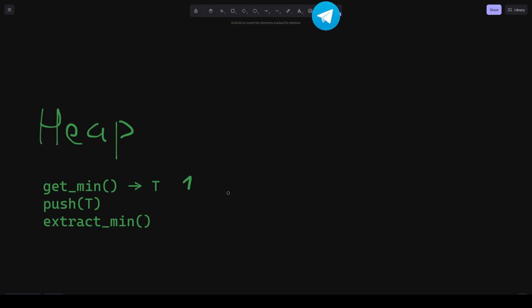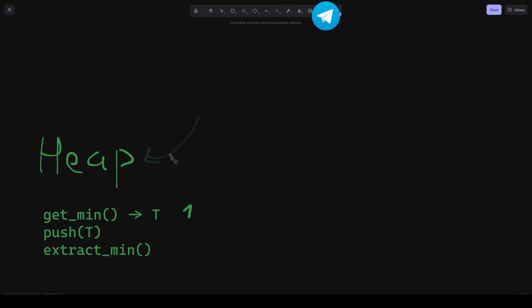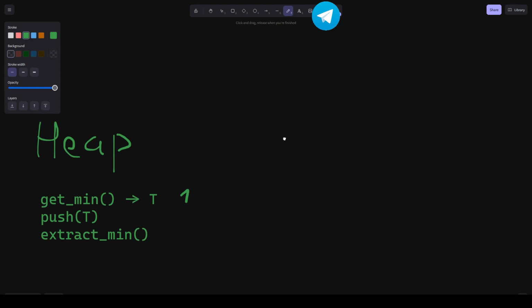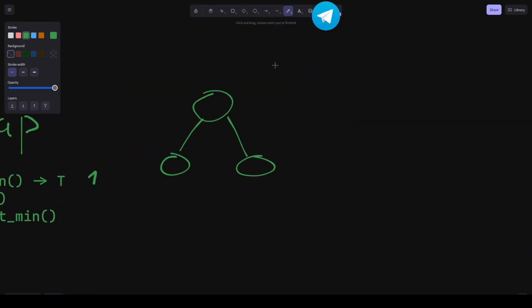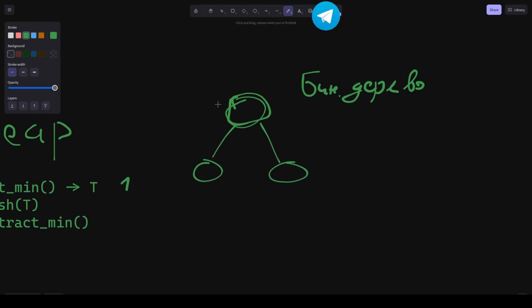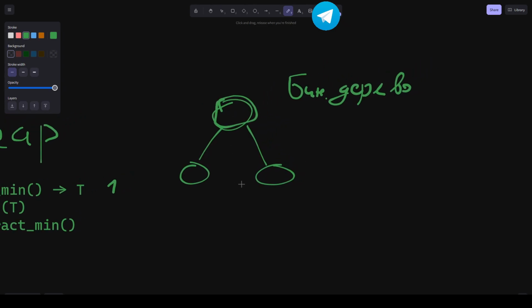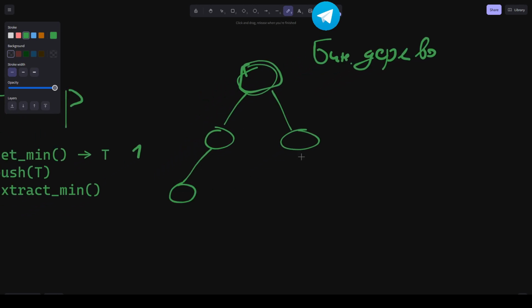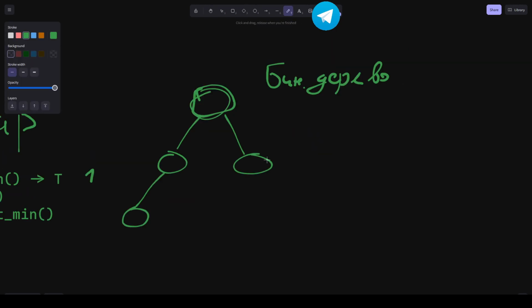What can we try? We can perhaps try to put all of this into some kind of tree-like structure. This will actually be our binary heap. We will take a binary tree. A binary tree is a tree-like data structure where there are parents and the parents have children. A binary tree means that each node in this tree will have no more than 2 children. For example, it is possible to have 1 child, and there may also be no children at all. That is 0, 1, or 2 children.